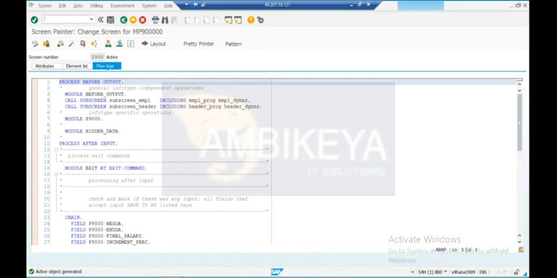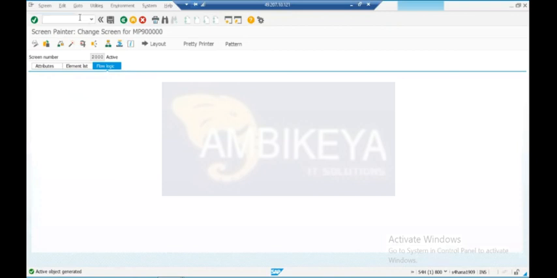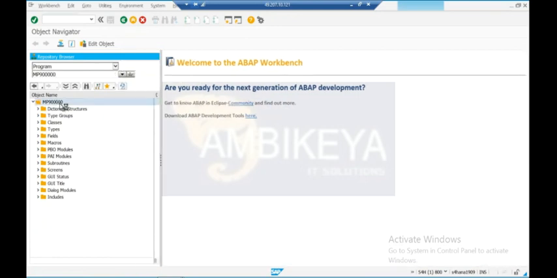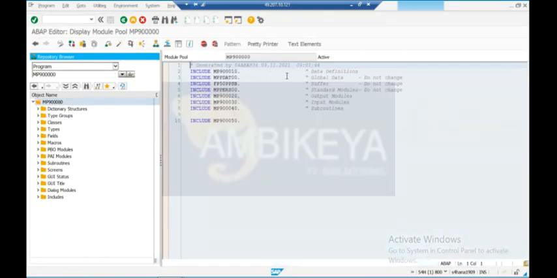we'll go into the SAP module program. What is the module program name? MP900000. See here, this is our module program. See, it was generated by ID with today's date and time also.